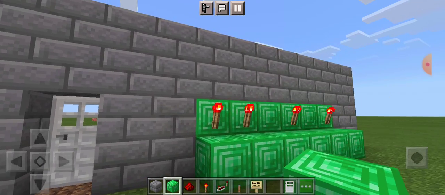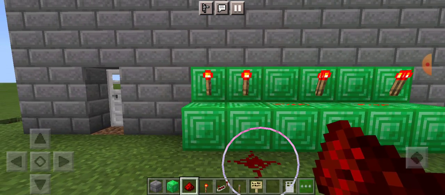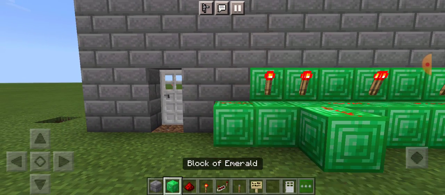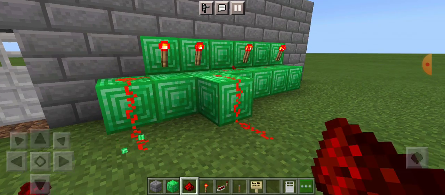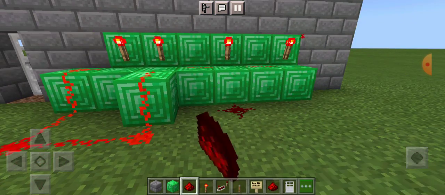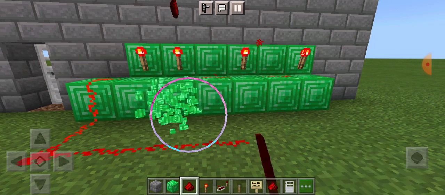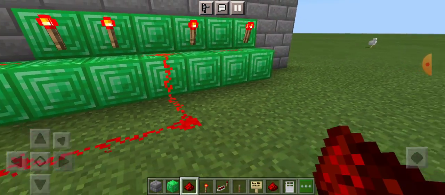Okay, then put the redstone wire in the middle of these torches. Do exactly the same as me. And make them all meet down together. All of them should meet down. Oops, actually, I made a mistake. Just wait a second. Yes, now it's nice, like this.